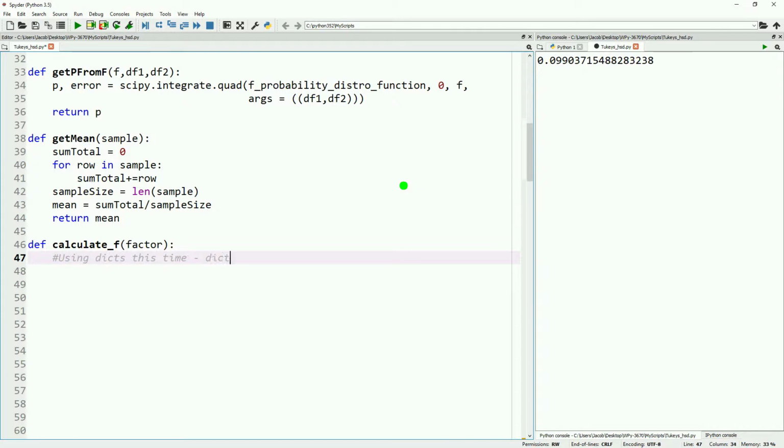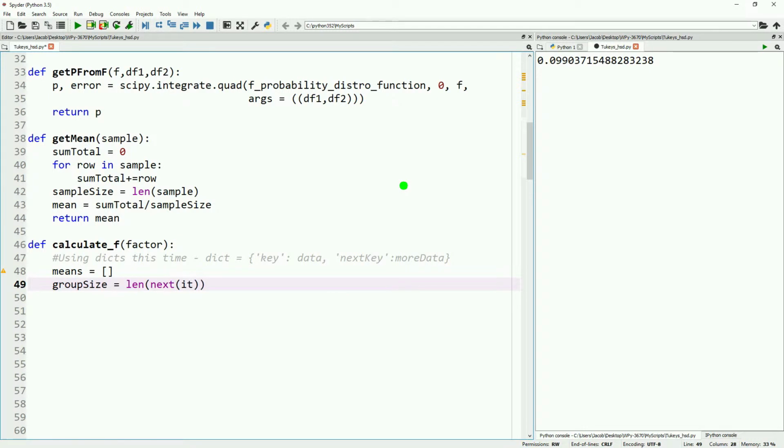So a dictionary basically follows the format where you define it with the curly braces, and then it has a key that is a string, and then it has data after a colon. And then you have another key that is another string, and then you have more data after a colon, and so on. That data can be a list, it can be another string, it can be a number, it can be whatever you want. It can even be another dictionary. So the format we're going to follow is a key and then a list. And this will be important for Tukey's HSD because it'll allow us to keep track of the names of the levels of our factor.